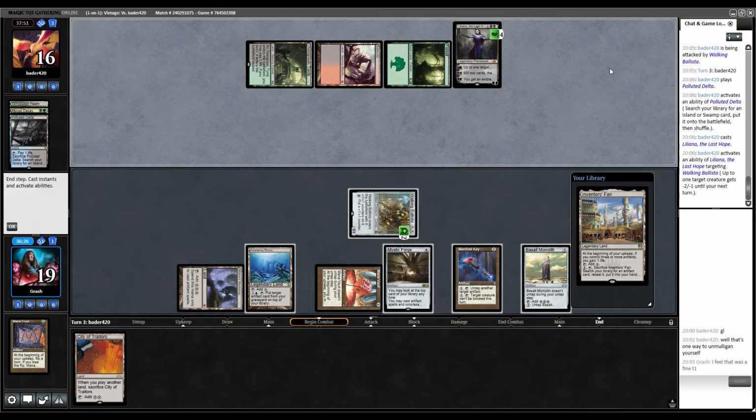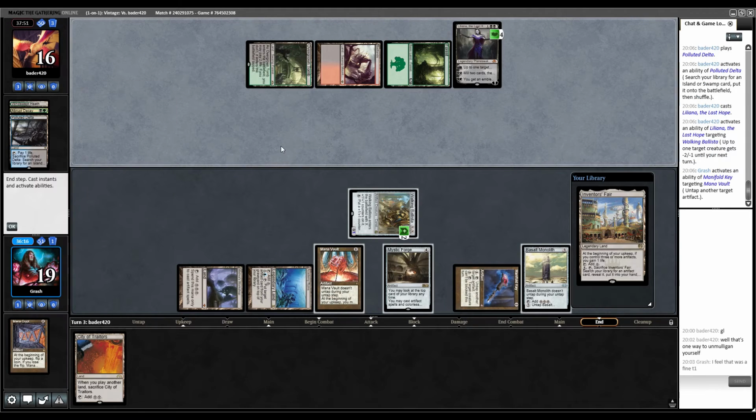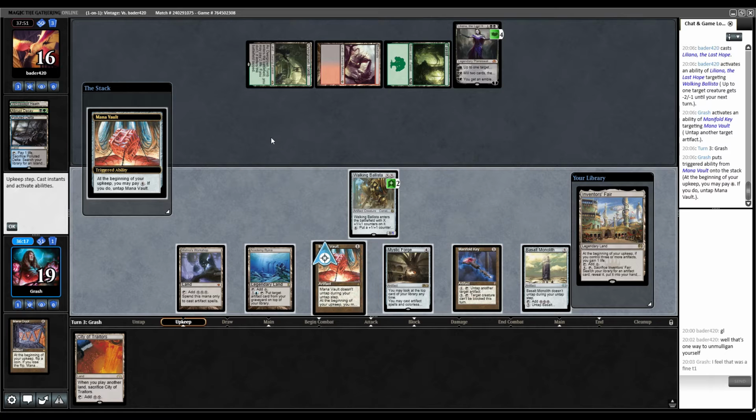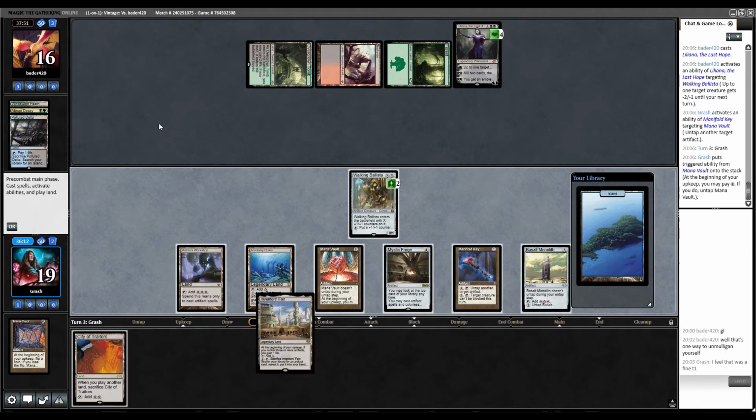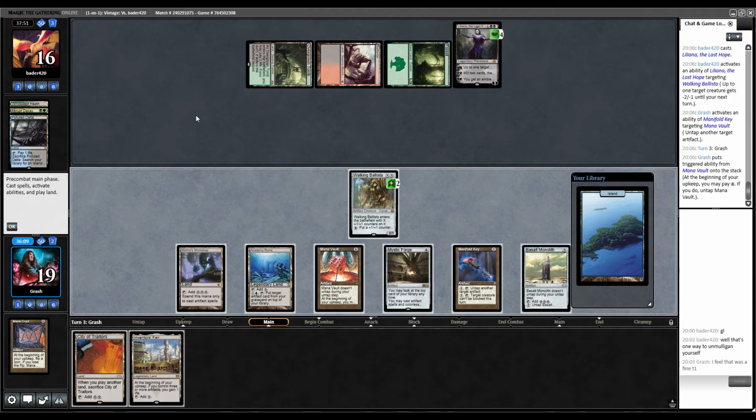And honestly, the Walking Ballista isn't really how I'm planning to win the game at this point. I'm definitely planning on getting something busted with the Inventor's Sphere and going from there. So there's nothing on top of my library with the Mystic Forge. So now it's just a matter of what can I get with the Inventor's Sphere.